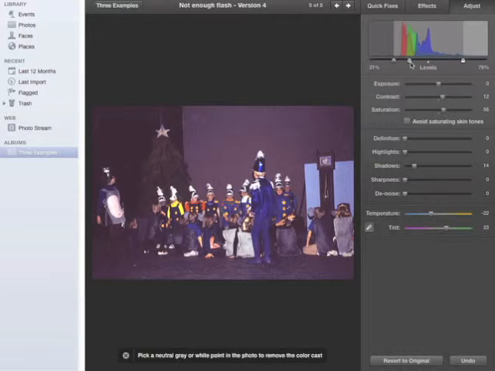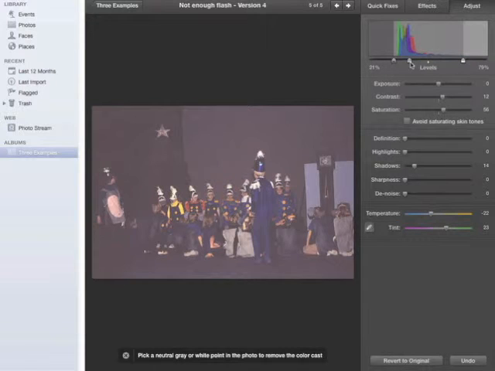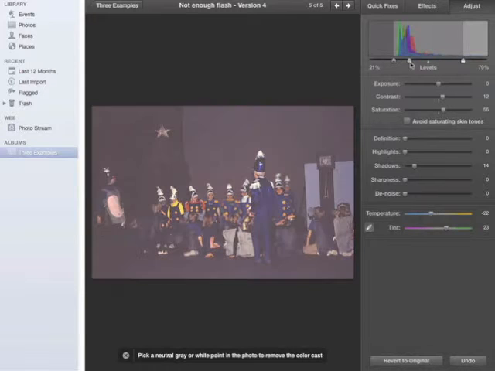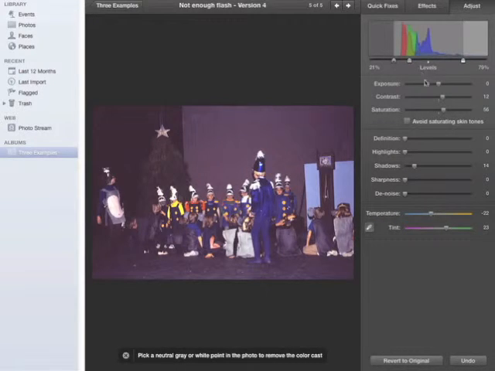So let's remind ourselves what we had to begin with. And I'll do our shift key trick. I'll press the shift down. Yuck. And now I've got this. So certainly a lot better. It's not 100% better, but it's a lot better. I'll give it just a little bit of sharpness because I almost always do. And a little bit of definition because I almost always do. And I almost always do a little bit of highlights to knock down some of the things that are too bright. In this case, there's not much to do, so I'll leave it like that.